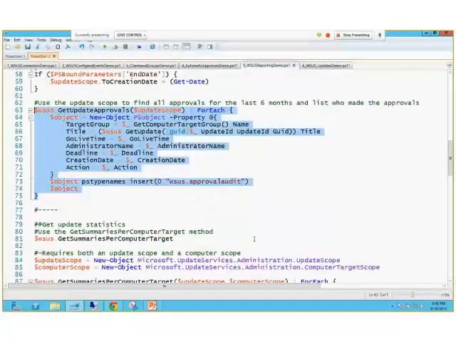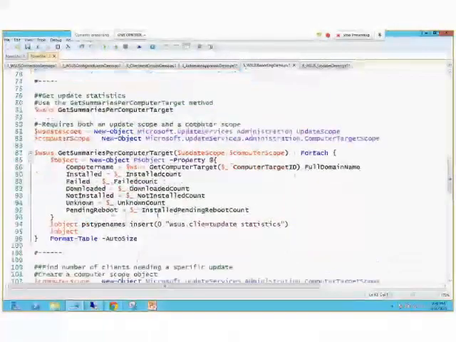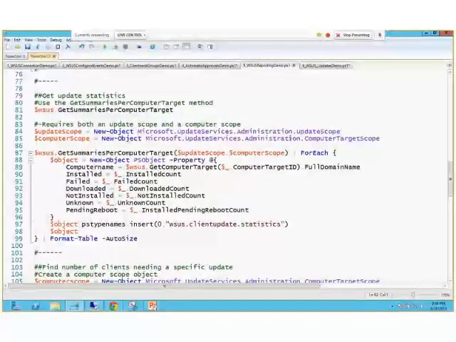Next up, we can do some update statistics, find out what's out there, what's been downloaded, what's in a failed state, what's been installed in your environment. And once again, it requires a computer update scope and the update scope.